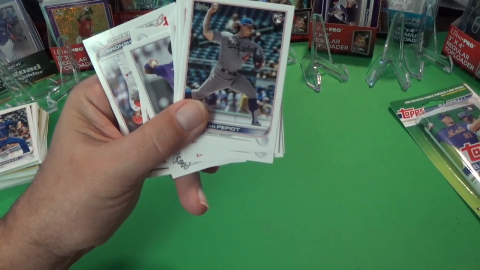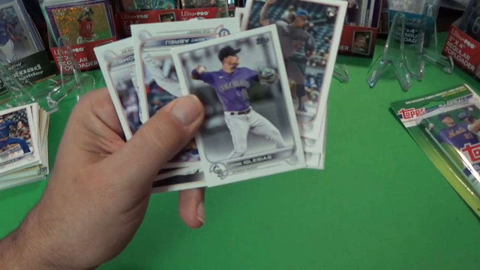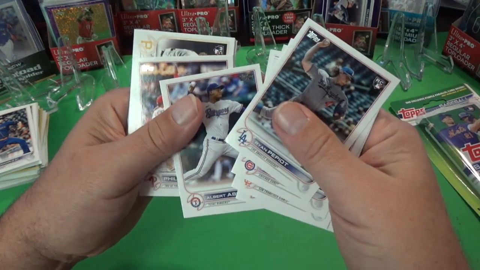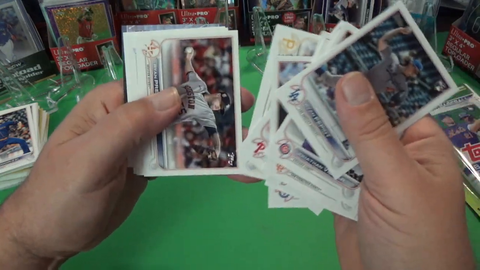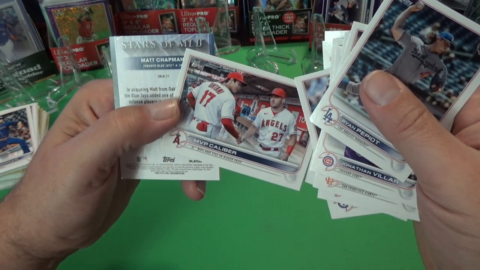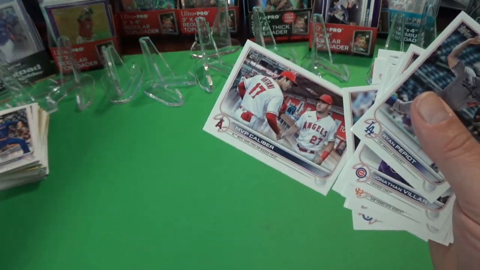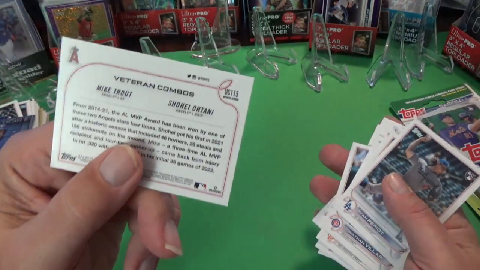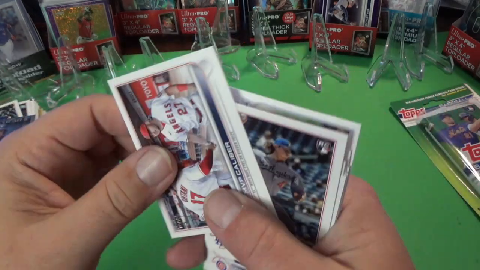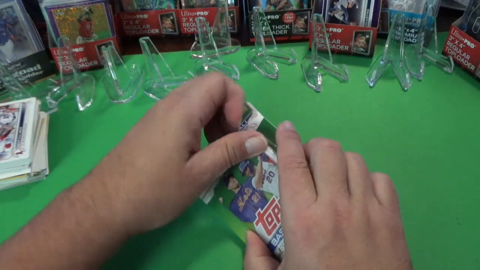We're going to get this zoomed out a little bit because we're having an issue here. Our focus, for some reason, I don't know why, keeps trying to refocus. And MVP caliber. And Chapman, what card number is that here? 115, Shohei Ohtani. And Mike Trout. Nice card with those two superstars on them.